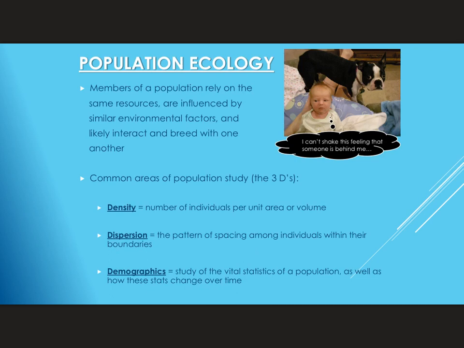Now, we mentioned back before the three Ds of population dynamics: density, dispersion, and demographics. In this video, we're going to look at density and dispersion, but most of our focus is going to be on density, which you do have to know quite a bit more about than you may have in a previous biology class. Then we'll touch quickly on dispersion, and then we'll have some other information about demographics at the end as well.